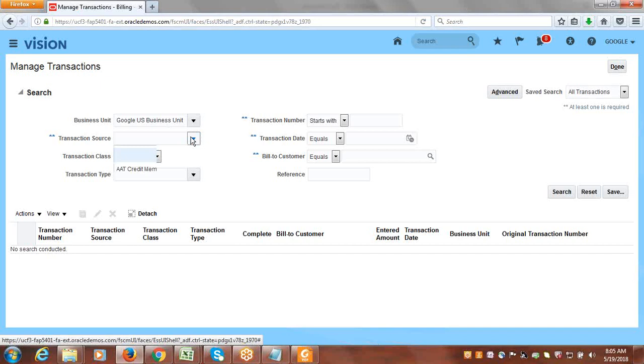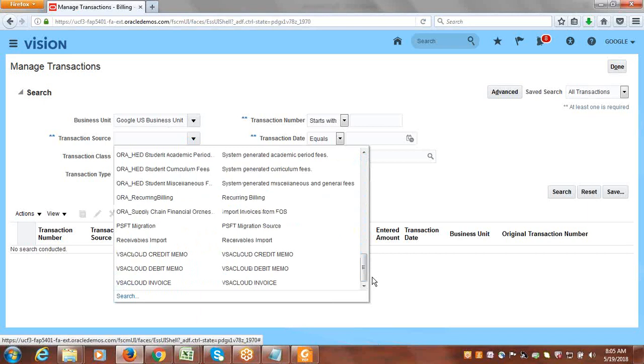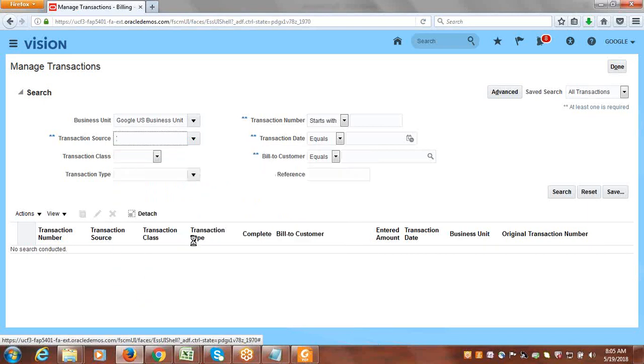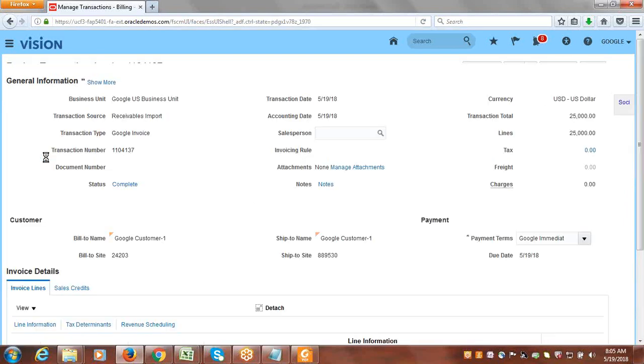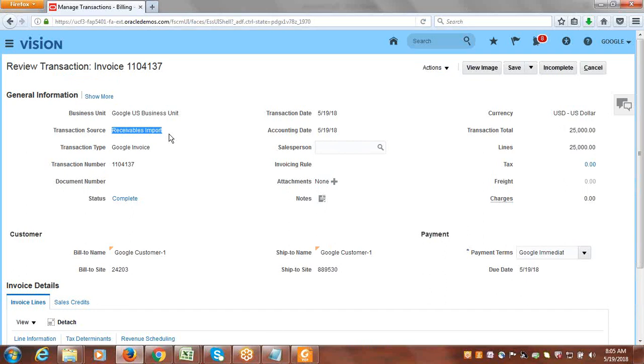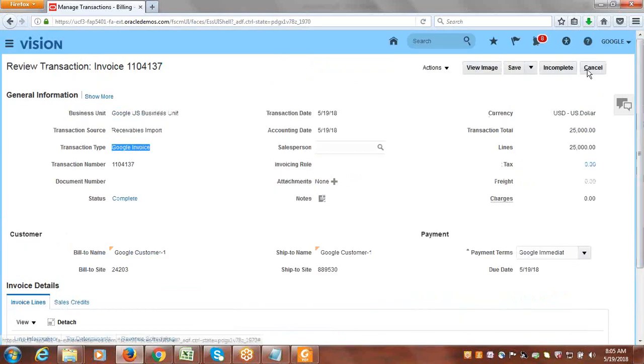Search with the transaction source called receivables import. Search. You can find the transaction, the 25,000 which we imported. Okay, this is the transaction which the system created, 25,000. This is the transaction source. Transaction type is invoice. Okay, the complete information which we gave through the spreadsheet, we are able to load it.